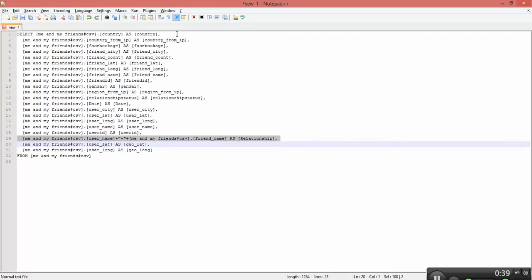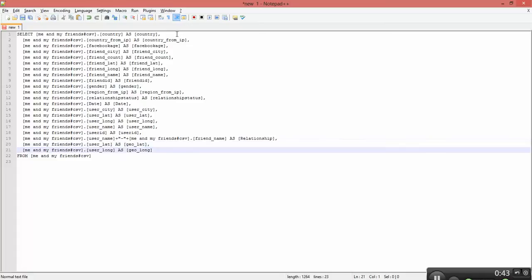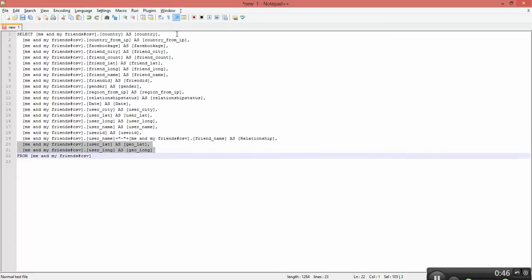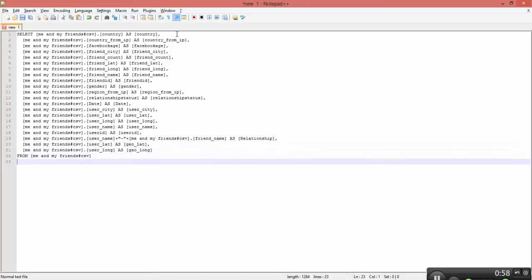One is for the relationship, so this is the user to their friend. And then the second is you need to define your beginning point. So this is going to be the user latitude and the user longitude. But you'll notice that I gave them the name geolat and geolong. I'm going to need to use those again later for the endpoint.